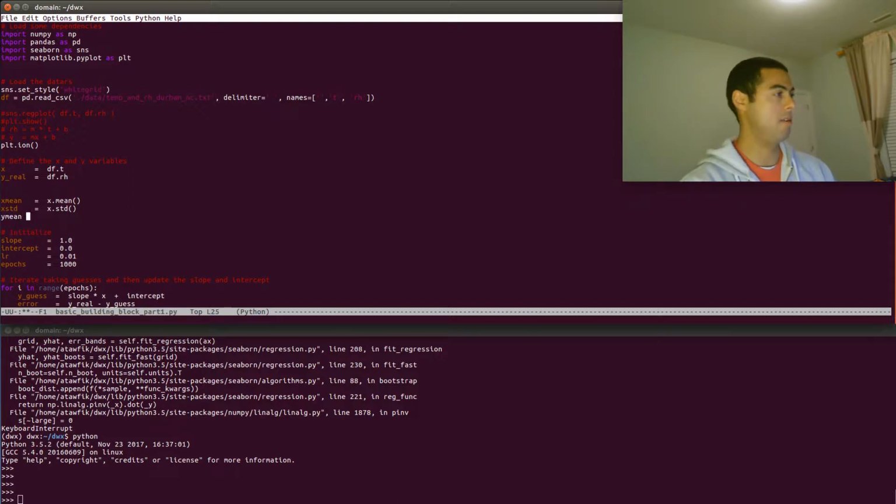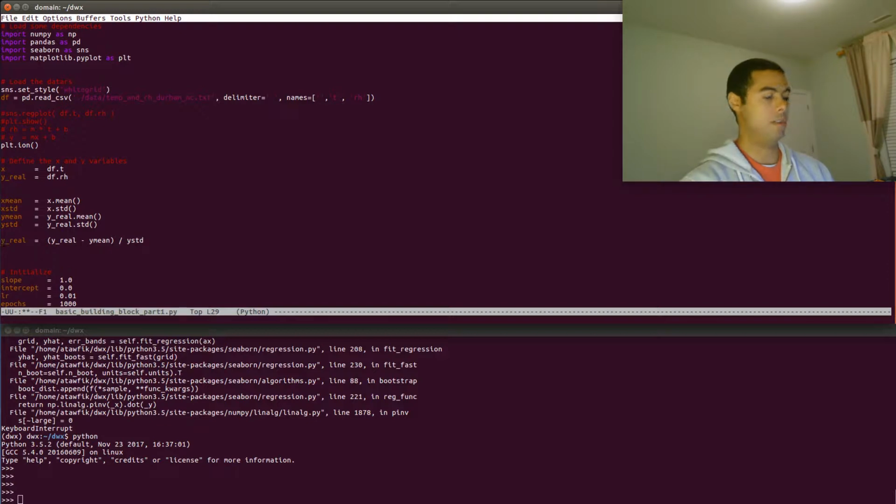All right, taking that y real, excuse me, y standard deviation. And really what's amazing about this is that it actually works. Doing something so simple as what I'm about to do, which is just scale the x and y variables, works really surprisingly well. And you'll see what I mean in a second, for allowing you some flexibility with the learning rate, and allowing that learning rate to go a little faster.